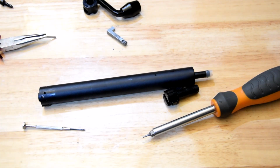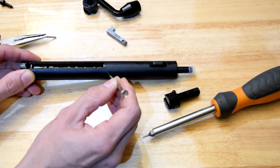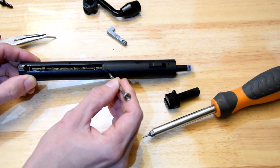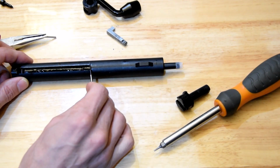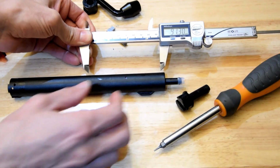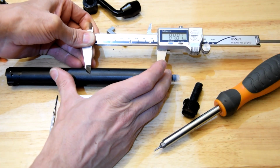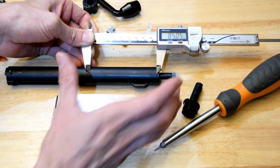And the actual swept volume of the cylinder, if you can see, this is the piston here, so the O-ring head there comes to about there, and so the actual swept volume of the cylinder is that far. Good question if my caliper can measure that. Oh yeah, of course it can. Alright, so where are we? From about there. We're looking at about 85 millimeters of swept volume in that cylinder.